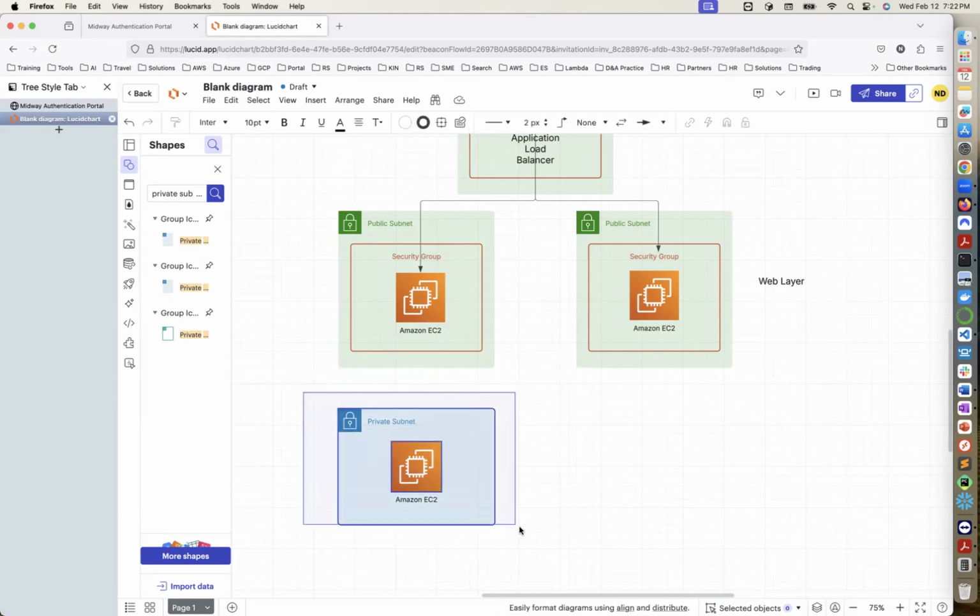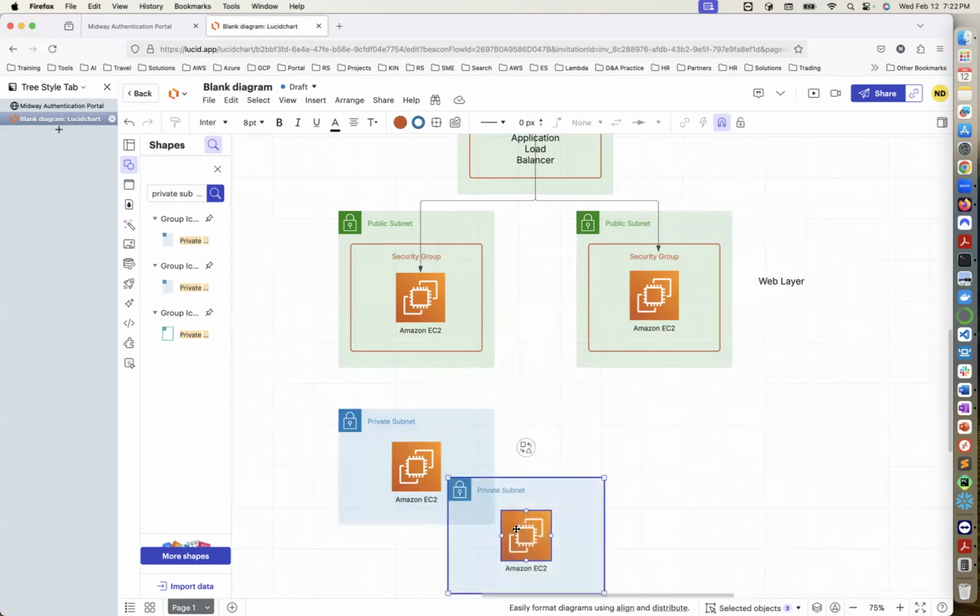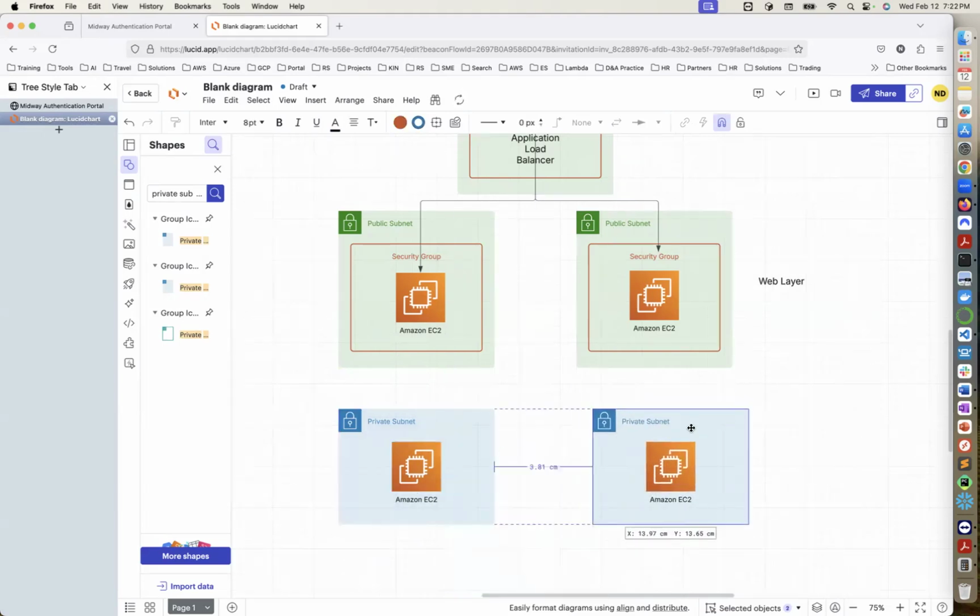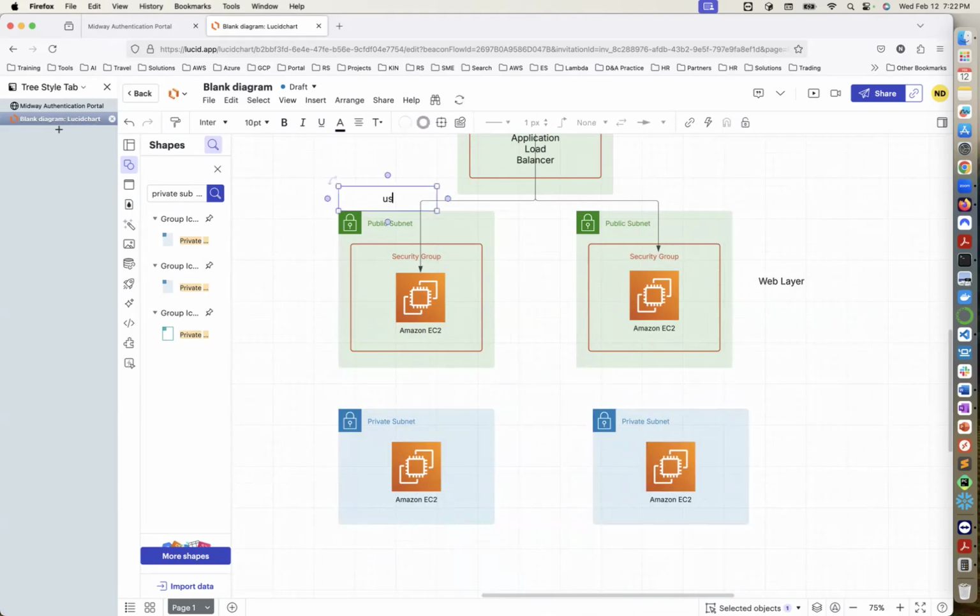And then boom, you have another something like that. So this is US-East-1A and US-East-1B, right?